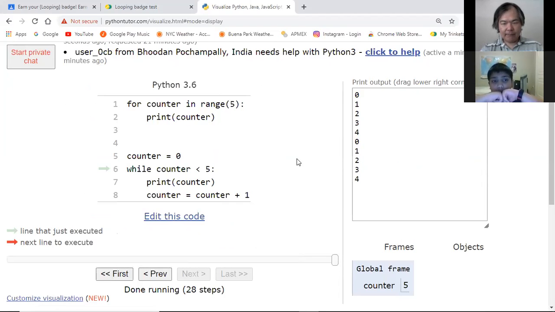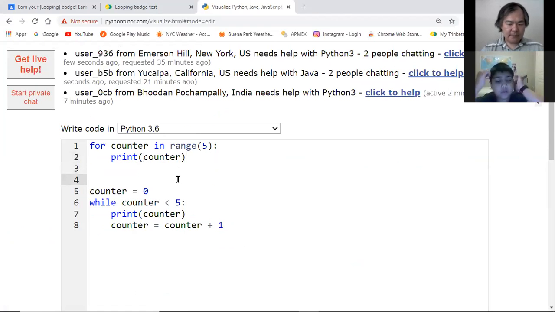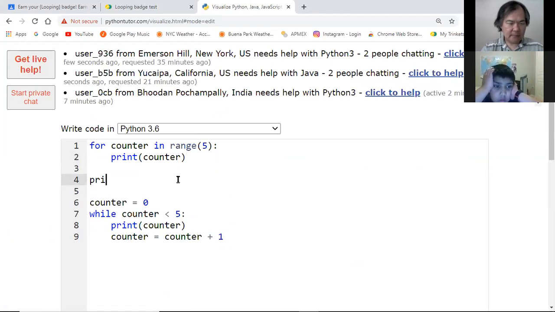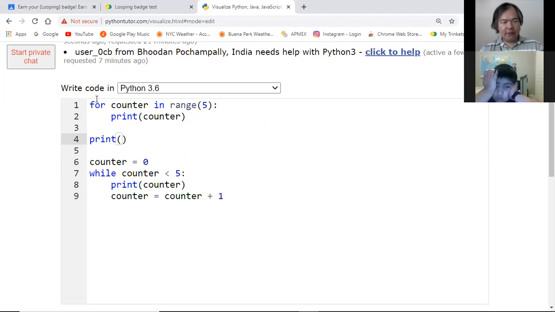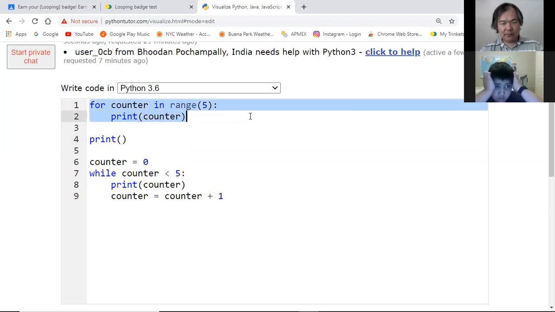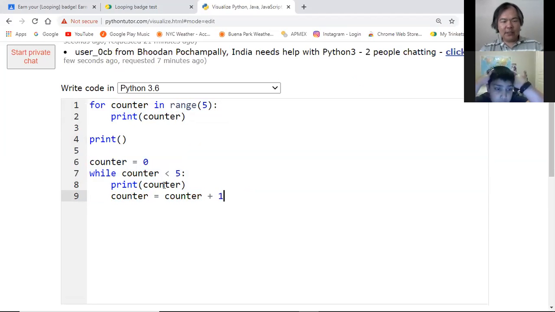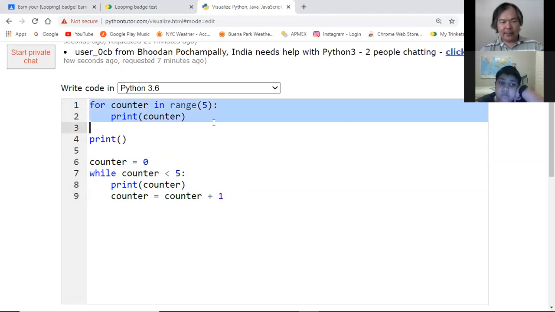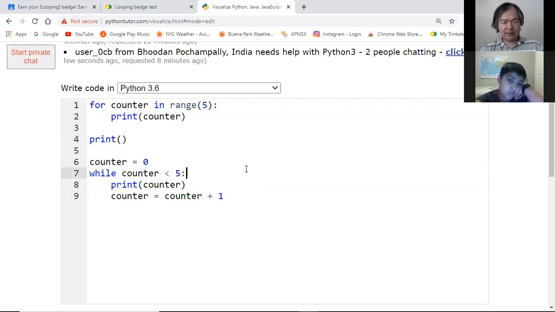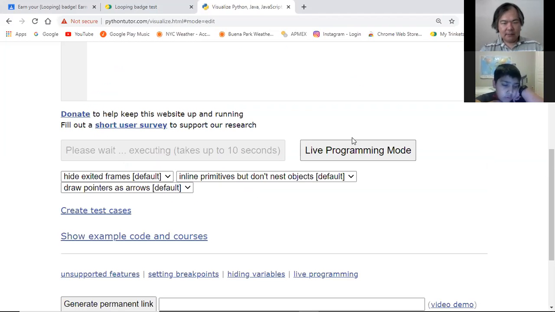The while loop, well, it's basically longer. It's more code, right? In the for loop, we only have 2 lines of code, but in the while loop, we have 4. So it's twice as much. Okay. Now what's the other difference between the for loop and the while loop, besides the number of lines of code?